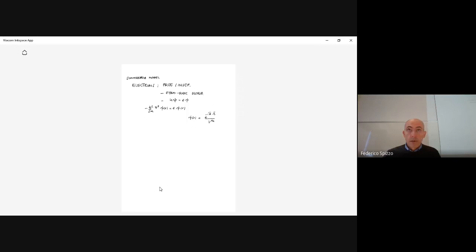Another comment concerning why this may be a useful solution to describe the electron. This is a plane wave, and in principle, this plane wave has as its domain the full size of the box. So this means that if you take the square modulus of that, the probability to find an electron at any point of the box is always the same, 1 divided by the volume. So this wave function does not describe a localized electron, but just describes an electron that has a probability to be found everywhere, that can be found in principle everywhere within the solid.